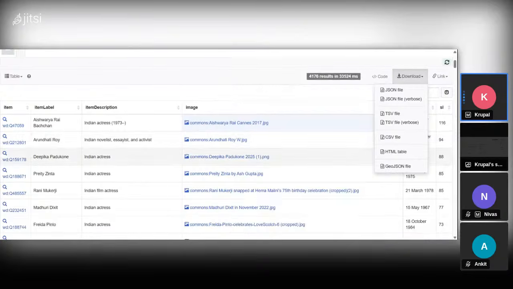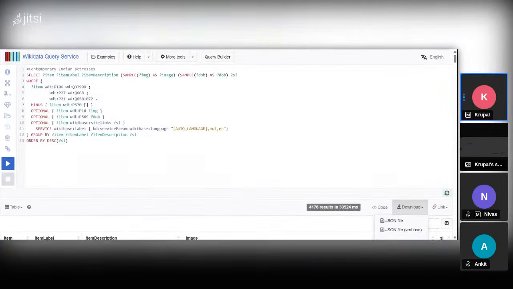They have a number of tools. For example, writing queries is much easier; you don't need to learn anything. We have something called the Wikidata query builder. I'm just showing the term. For example, if you want to get some people born in Mumbai, we are talking about place of birth.